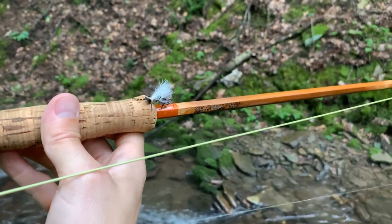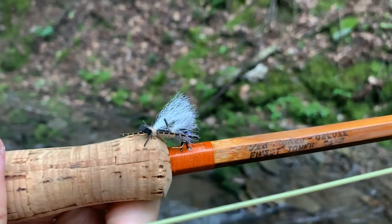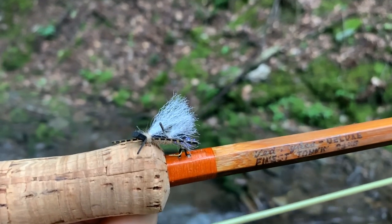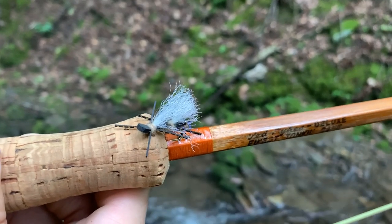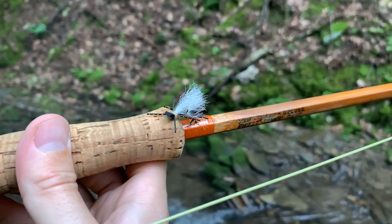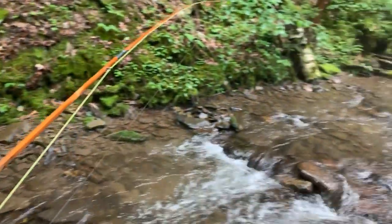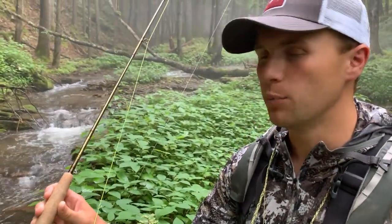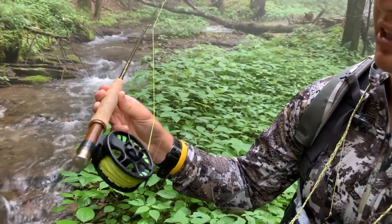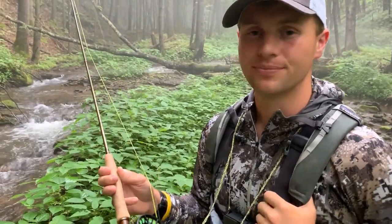And for a pattern, I'm going to use this Chubby Chernobyl Ant, which is a big foam pattern with some hydrophobic yarn tied in. Should be interesting to see how that works out. But all the guys say bamboo is the ultimate dry fly fishing experience. We'll see. Nate, what are you going to be using today? Let's take a look at what you got over there. I'm using a 9-foot 4-weight L.L. Bean Double L. I have that paired up with a Lamson Liquid with 4-weight line. And I'm going to start off with swinging a woolly bugger, but I might switch to various streamers depending on what we see. Okay, cool.